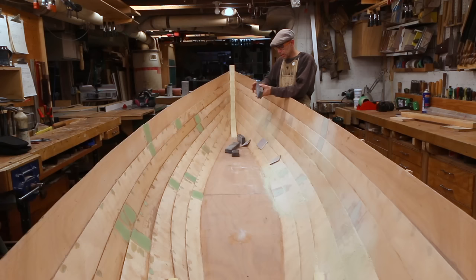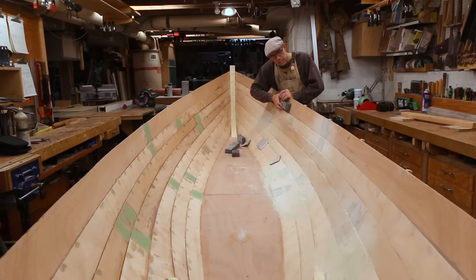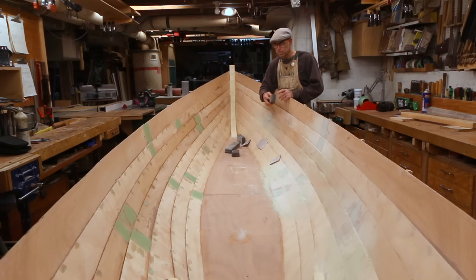These work great on the outsides of things because they're fairly stiff, but they're just flexible enough to conform to the outside of these boat shapes pretty nicely. However, when it comes to the inside, I find that they're just a little too stiff for conforming to the inside of the planking in the way I would like it to. I went to go get a shorter block earlier today, figuring I would just switch to a shorter block. But then I'm sitting at the store and I'm looking at the blocks, and it's like $30 for a block half this length. And I'm like, ugh, I'm just not feeling it, if you know what I mean.